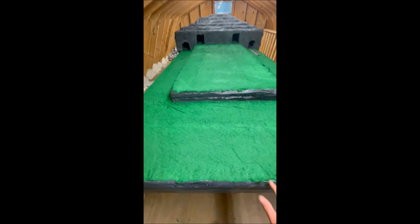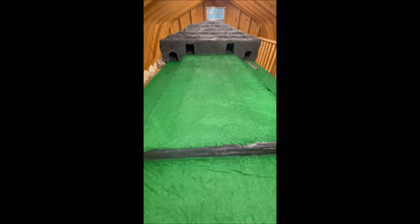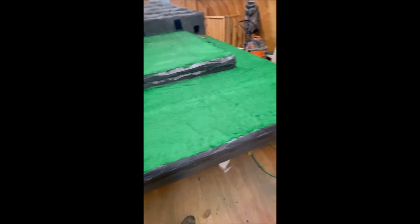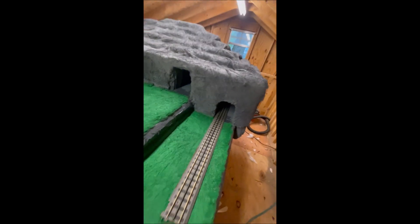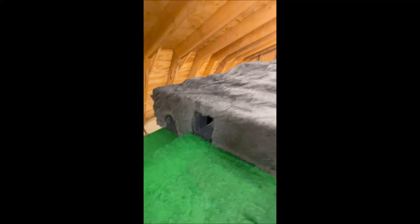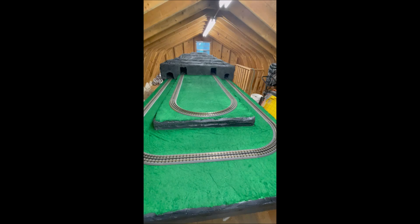Okay, so here I got everything painted. I got this filler stuff that I told you guys about — I put it down and painted it. You can see the cliffs are all painted; I cut jagged edges into the cliffs so it looks more realistic. Tunnel openings are done. I'm gonna start placing track — you can see I already placed one piece over there. Mountains are all done. From now on it's gonna be more placing the dinos and their enclosures, making trees, and all kinds of other greenery.